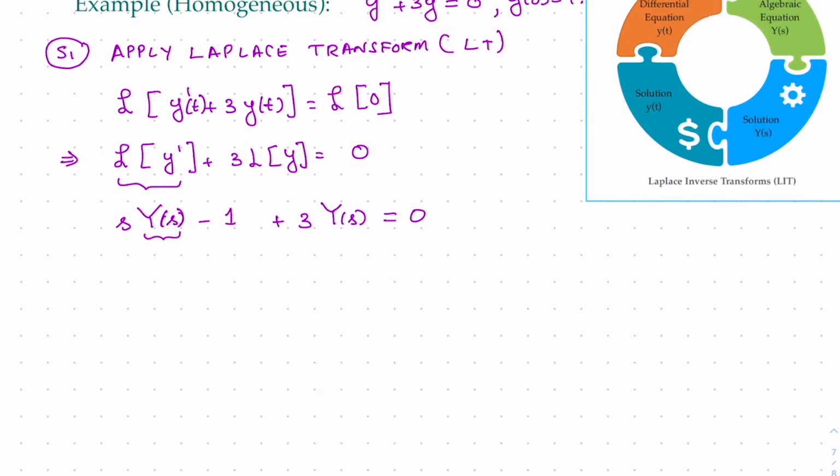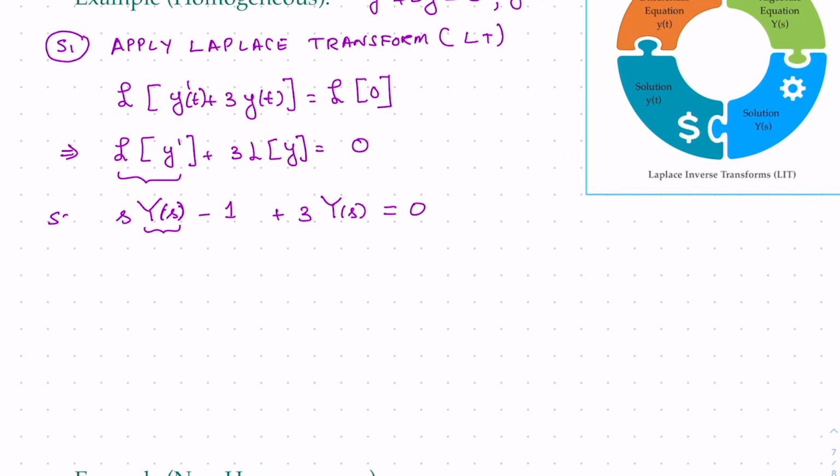If I solve it, ladies and gentlemen, here's my second step already. I'm going to solve for Y of s, right? That's my next step. To make my life easy, I'm going to keep this on the other side so that you can see it better. So I have s in here and I have a plus 3 over there, and minus 1, and I'm going to move this minus 1 to the other side. It's going to become a plus 1 over there, right? Now I have Y of s. It's still not simplified. Let me simplify this.